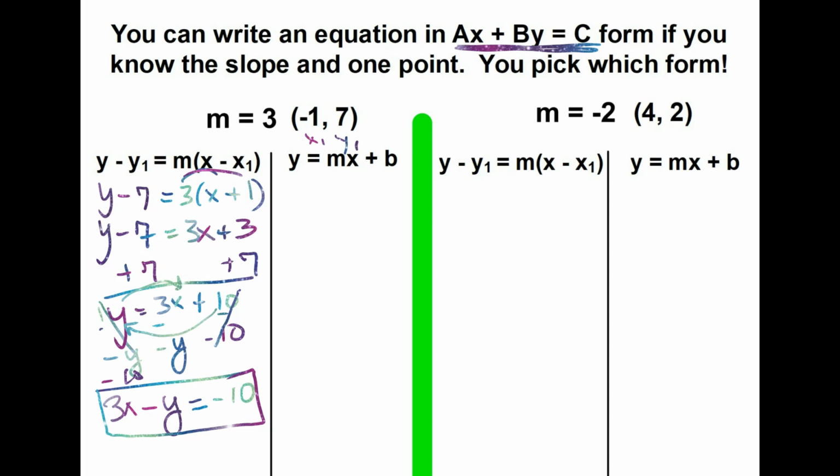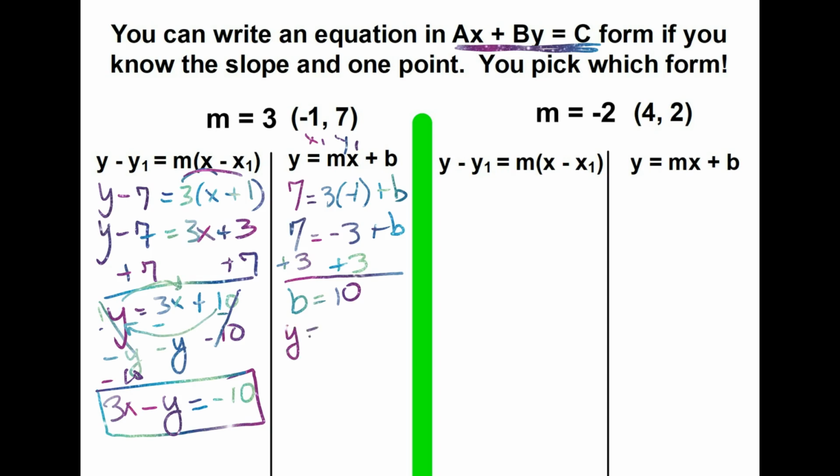We could come over here and use the 5-step rule. We got y equals mx plus b. We already labeled everything. And so we have 7 is equal to 3 times negative 1 plus b. And so we get 7 is equal to negative 3 plus b. Add 3 to both sides. Y'all should be working with me because it's nothing new, and you should know this. B is equal to 10. So I can put this in slope-intercept form by saying y is equal to 3x plus 10.